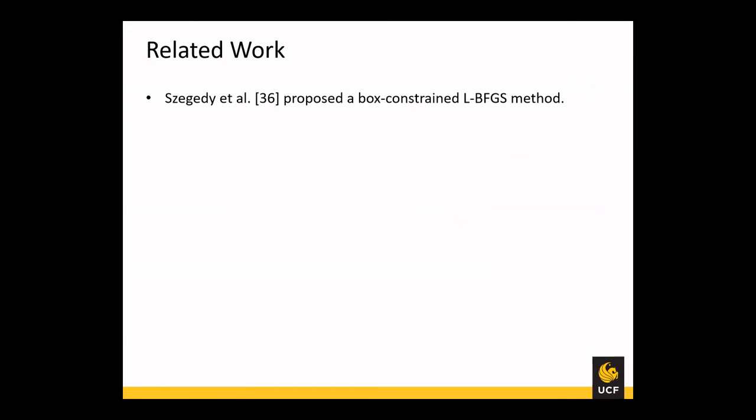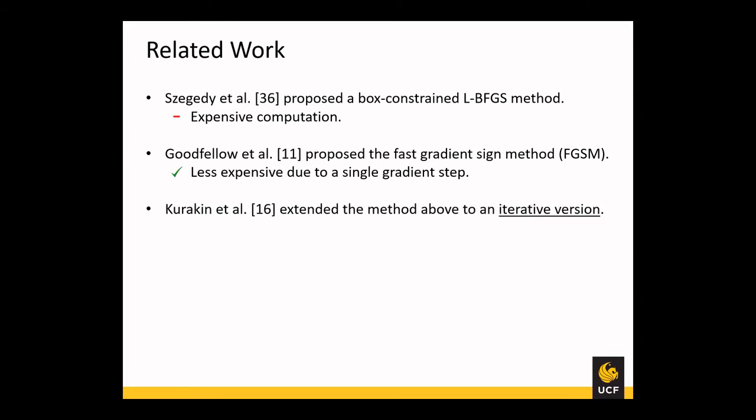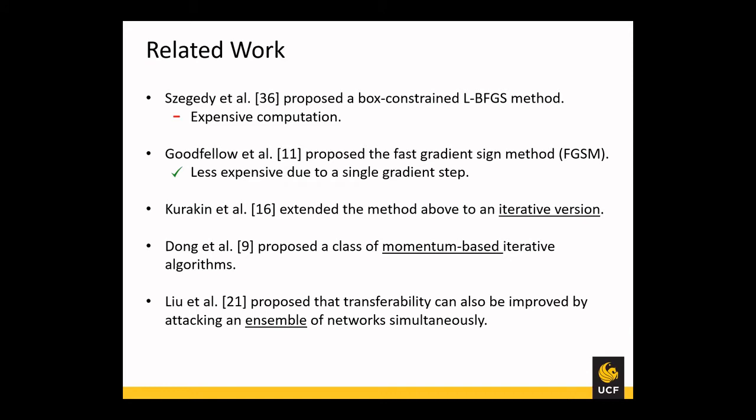Let's go through related work. Dr. Szegedy proposed a box-constrained L-BFGS method, but it's computationally expensive. Therefore, Dr. Goodfellow proposed the fast gradient sign method, which is less expensive due to a single gradient step. Dr. Kurakin extended the method above to an iterative version. Dr. Dong proposed a class of momentum-based iterative algorithms. And Dr. Liu proposed that transferability can also be improved by attacking an ensemble of networks simultaneously.